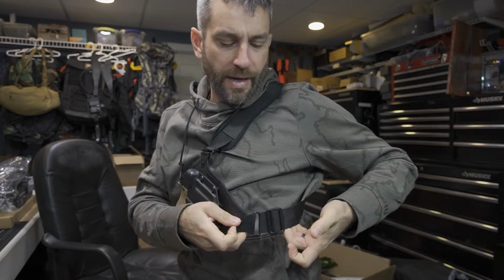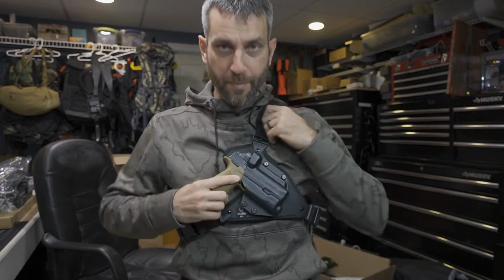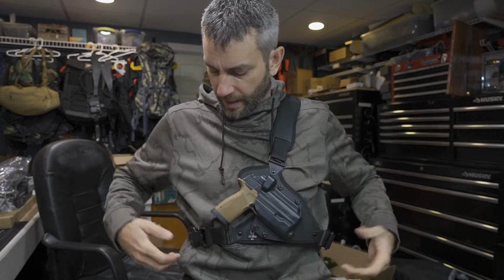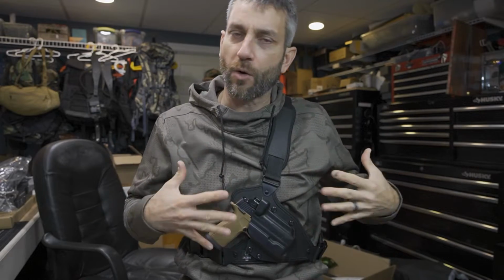Now, the next thing is I need to get everything adjusted. I need a good, firm carry that's going to be positioned in the right location. So I'm going to take a quick minute, get all my straps adjusted up, and then we'll see how this rides and how comfortable it is.